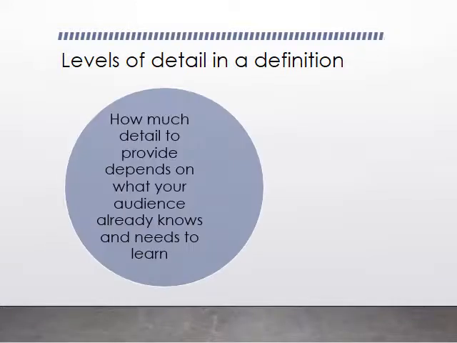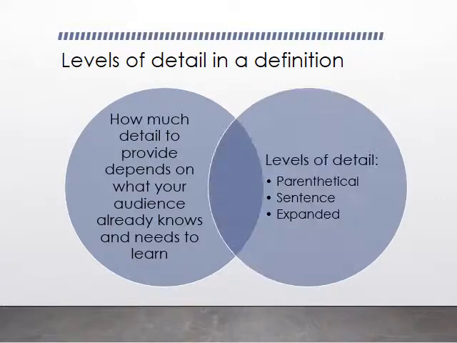Now there are three broad levels of detail that we might use in a definition that the class discusses, and how much information we need to provide is going to depend on our situation and especially on what the audience needs to know and what information they're bringing with them. The three levels of definition we're going to discuss are the parenthetical, the sentence, and the expanded.